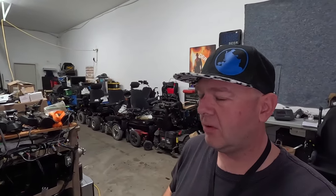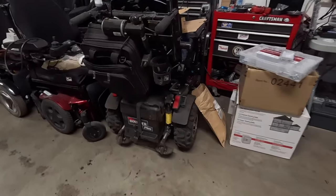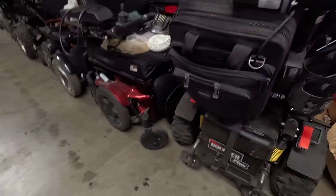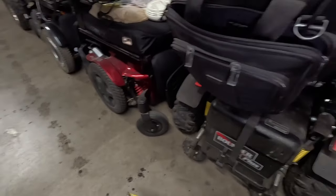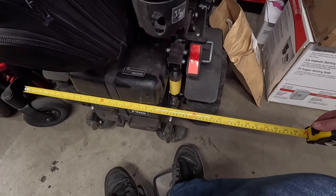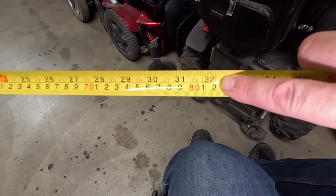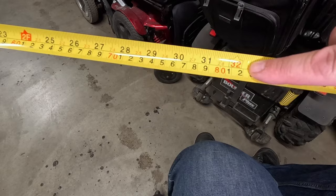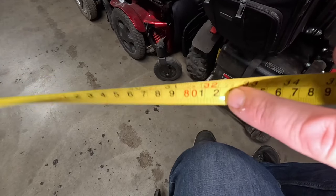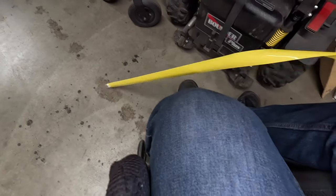It seems kind of large, but at the same time, I want to make sure any chair will fit on it. Wait, what is the widest chair I have? Probably the Bounder with my giant tires on here. Let's see, that thing is 28 inches. Oh, you know what? Let's do 32 inches wide. That seems like a nice number, and there's a little box around it already on this tape measure. This thing scares me.